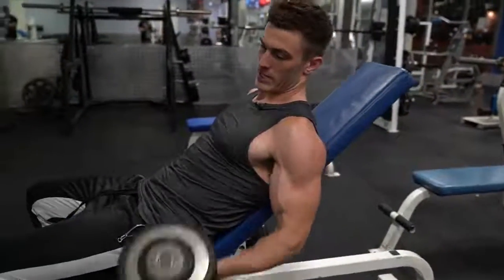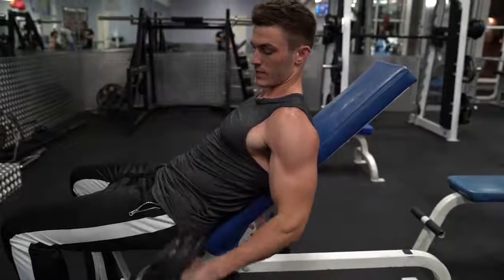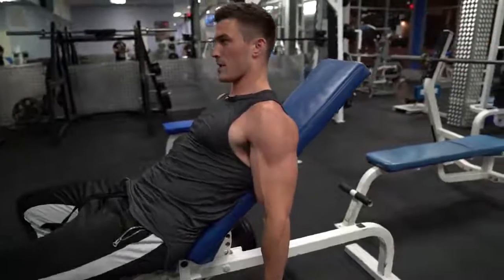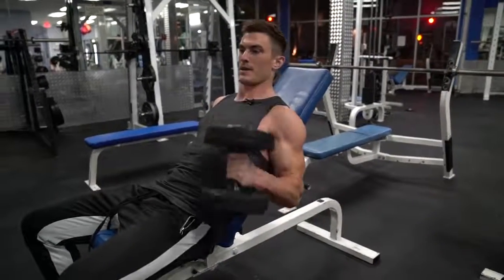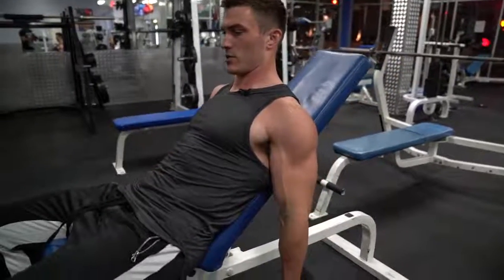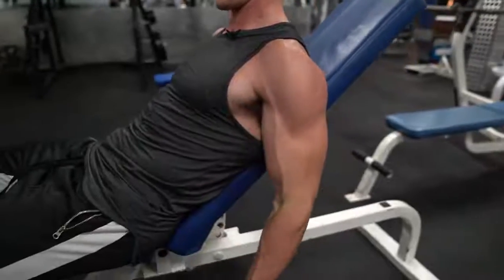And you can supinate your wrist if you want to. Personally, I like hammer just because it goes along the line of your body. If I supinate my wrist, I typically end up hitting myself. So keeping those elbows back, you're going to curl this weight up, keeping that elbow in the same spot, squeeze it up to the top, drop it back down. You can do it both sides alternating. You can do them both sides at the same time.